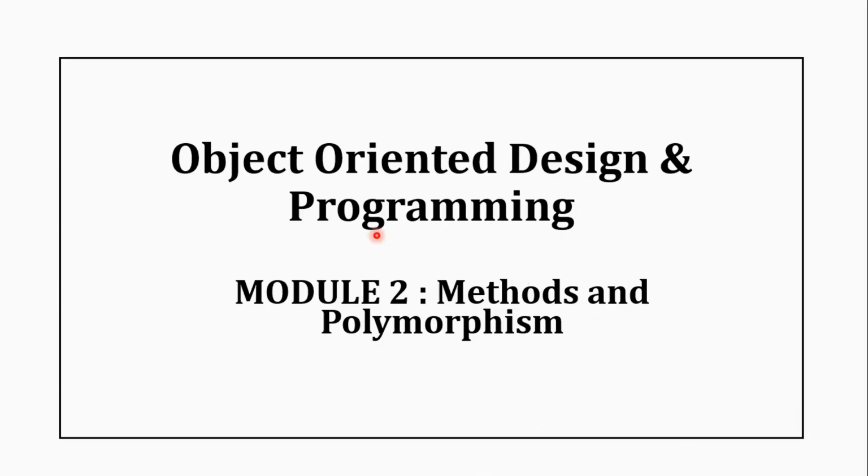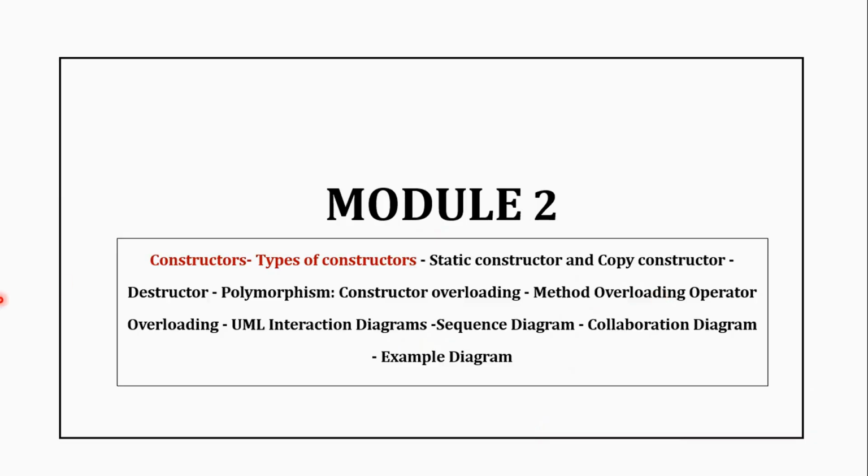Hi everyone, welcome back to the course Essentials of Object-Oriented Design and Programming. So we are in module 2, Methods and Polymorphism. In this module, we were discussing the constructor, default constructor, parameterized constructor, destructor, and polymorphism, method overloading, function overloading, as well as the UML diagrams like the sequence and collaboration diagram.